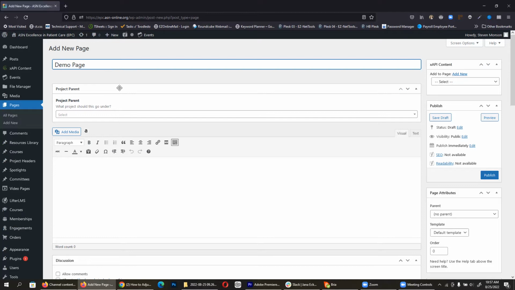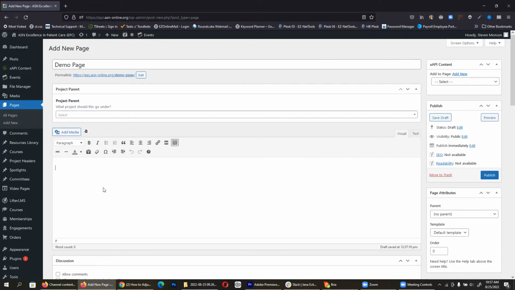That's fine. And by default, you'll notice that it's not showing us any blocks, or there's not really any way to add blocks. This is the classic editor right now. It's really good for when you want to just add some text or some pictures and you want a nice simple page. It just makes things pretty simple and concise. But when you want to add special things like a mission statement block or staff cards or other things like that, you're going to want to use the block editor.